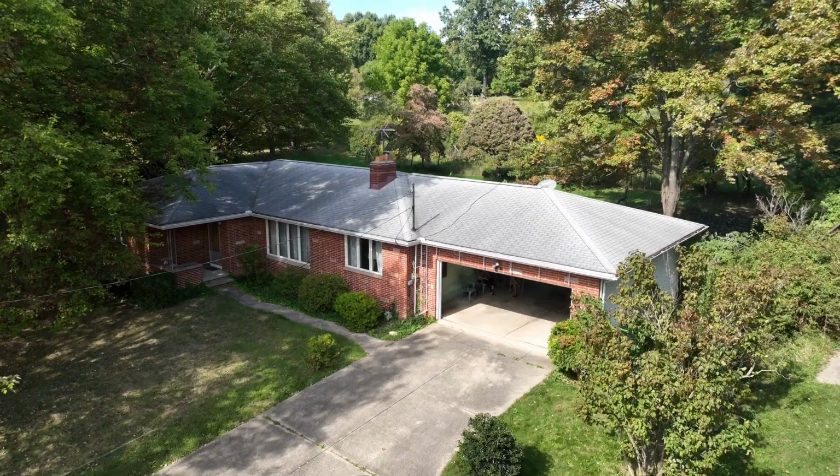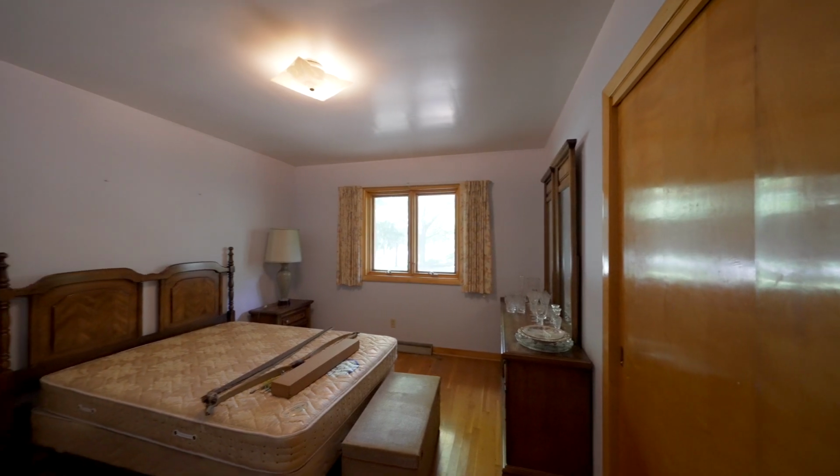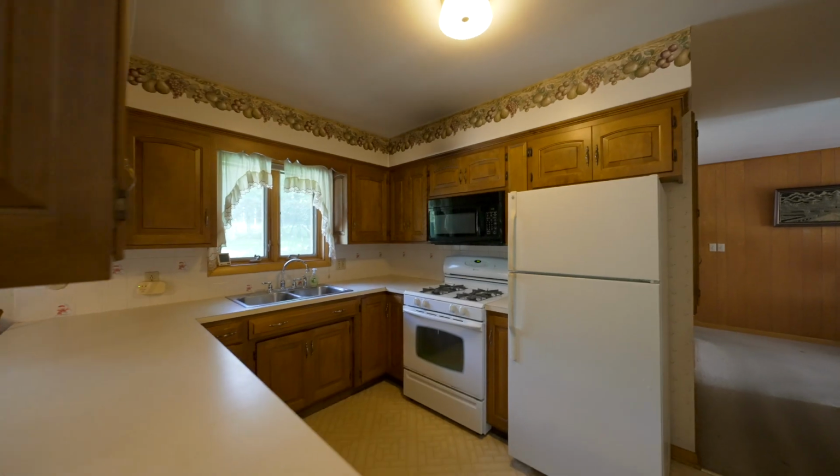So the first 2 properties I'm going to talk to you about are both really great opportunities for flips. The first one is 343 Southeast. Now this property is 3 bedrooms, 2 baths. It's a ranch style home with a brick exterior, and it would make for a perfect flip as everything inside is in almost perfect condition. It's just a little bit outdated. There was a home sale in the area for a 3-bed, 2-bath at over $400,000, but on a safe bet, I'd say you're looking at somewhere above $325,000 as a full renovation value that you could get for this property alone.